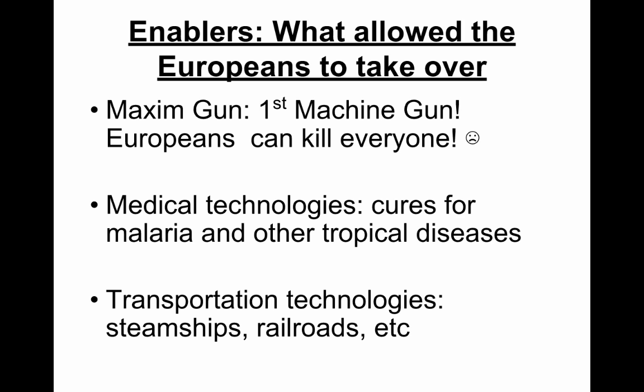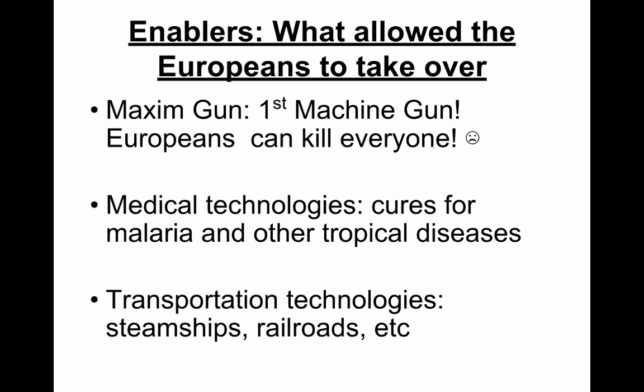Because maybe you want to go over and take over the world, right? But what are the technological advances that allow the Europeans to do so? So the improvement in weapons technologies is central to this. There are lots of types of weapons and improvements in ships and whatnot that allow this to happen. But often historians point to the Maxim gun as the most important of these inventions. It's our first machine gun.